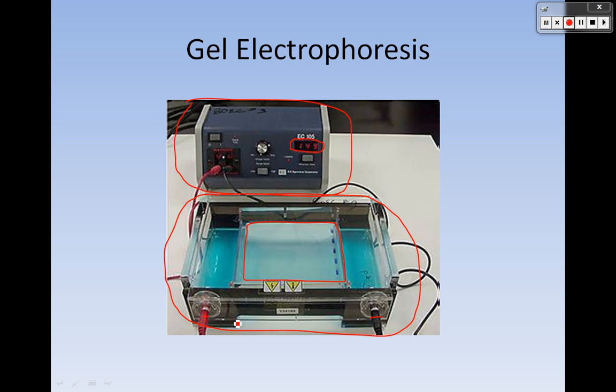And as you may remember from physical science, opposites attract. So if it's a negatively charged particle, it's going to go towards the red lead. If it's a positively charged particle, it's going to go towards the black lead. And when we get to DNA, we'll talk a little bit about whether DNA is positive or negative. But this is the basic setup that you're going to use.